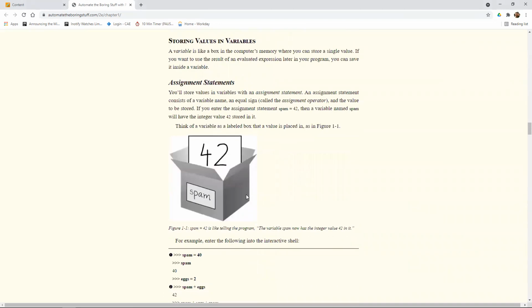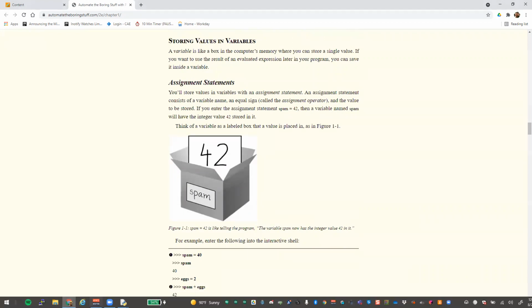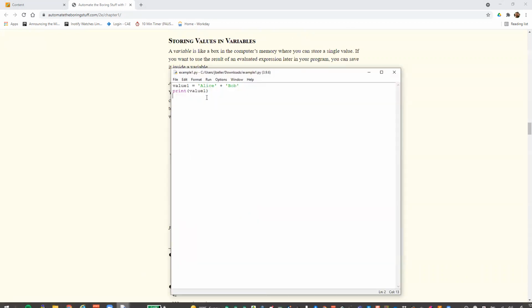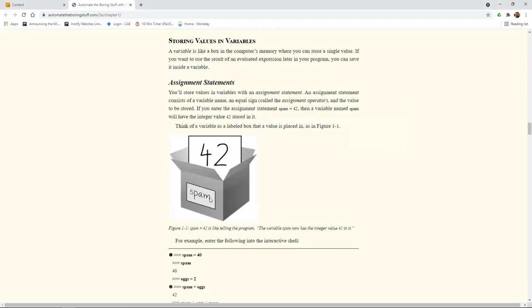So we're talking about being able to store values. We use assignment statements. So when we use an equal sign inside our script, this single equal sign is going to be an assignment operator. It's the equal sign. This is where you can store things. You can kind of think of a variable as like a box. We're going to store a value to it. We can manipulate that variable. We can change the contents of that variable. But once it's initially established, it's there.